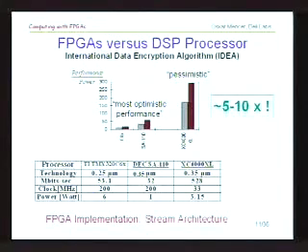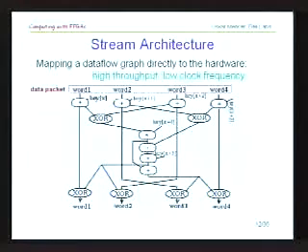Now the question arises here, how do we achieve this type of power advantage? Where does it come from? If you look at the architecture that I used, simply taking the data flow graph and putting the data flow graph into the FPGA as is, fully pipelining it so that I can achieve a clock frequency of the data rate. Basically, I'm clocking this circuit once for every wave of data that is coming in, which is also the minimal clock frequency that you can use in order to evaluate this particular circuit.